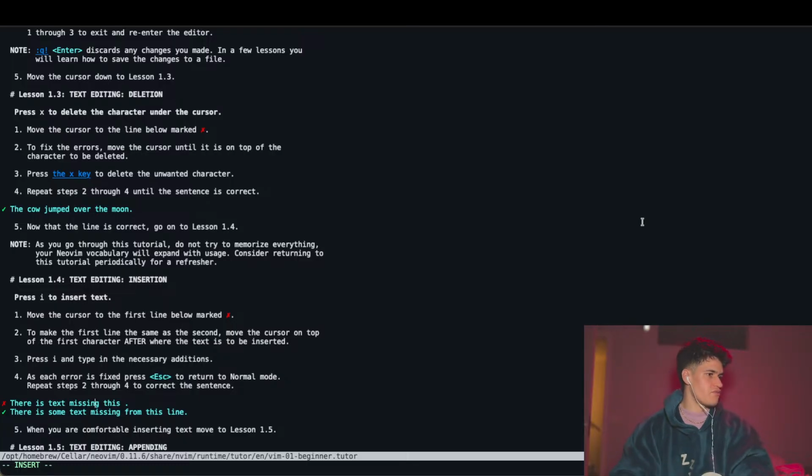We'll make the first line, move the cursor on top of the first character after the text to be inserted. There is some text missing from this line. Oh, okay. Now I get it. Oh, it's hard. Oh. Missing. There is some text missing from this line.